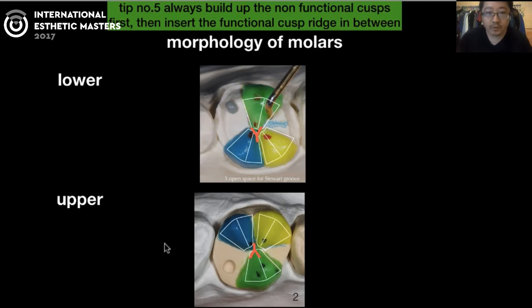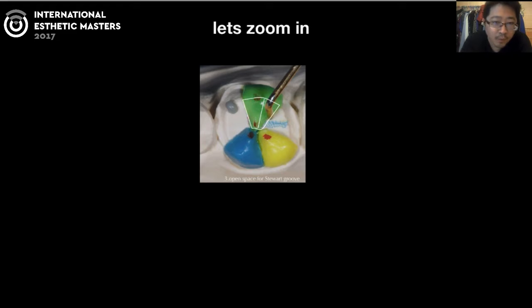Okay, so this is the most important tip to get you oriented during the molar buildup in the mouth. You always build up the non-functional cusp first. Then insert the functional cusp ridge in between. Okay, that's very simple. Always build up the non-functional cusp first. Then insert the functional cusp ridge in between. It's quite simple, actually. Okay, but there are more details we need to look at. Let's zoom in.